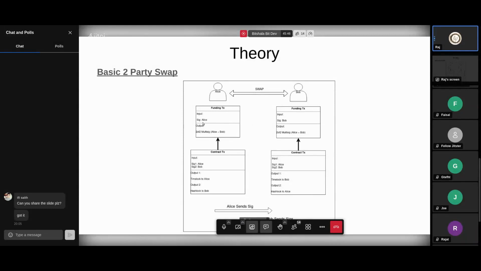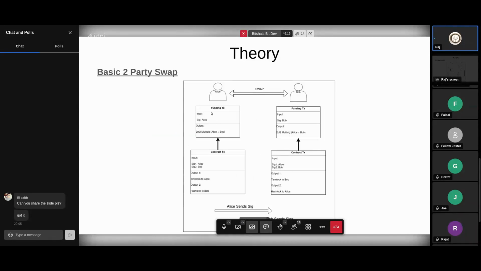The first funding transaction has a signature from Alice because it only spends from Alice's UTXO, and it has an output to a 2 of 2 multisig that is owned by Alice and Bob together. This output is a P2WSH 2 of 2 multisig, same old stuff. And Bob does the same thing: Bob creates a funding transaction with Bob's signature and Bob's UTXO, and an output that is again an Alice and Bob 2 of 2 multisig.